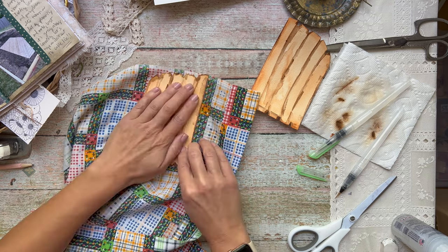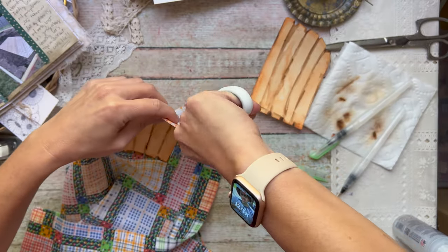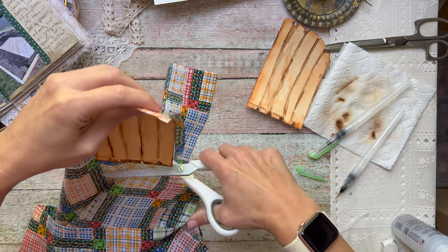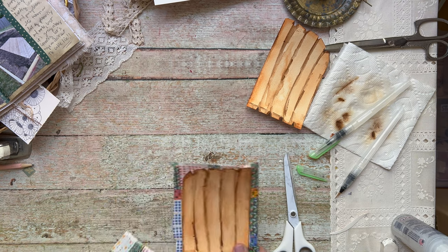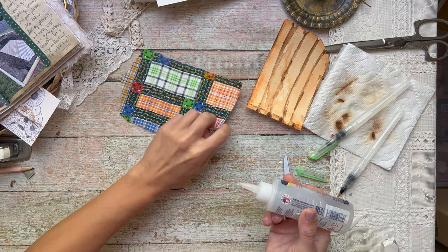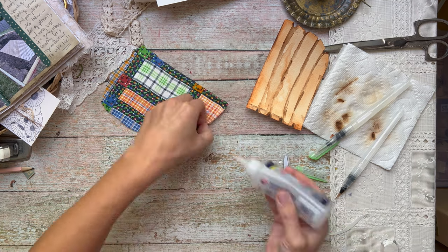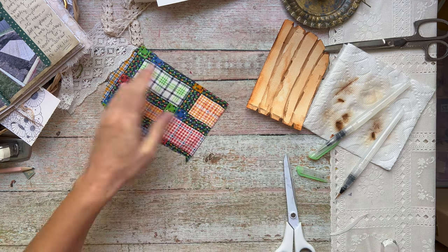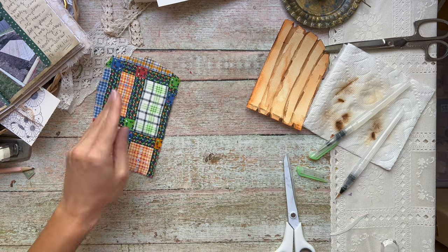I do end up using the portion on both the left and the right side of each gate to hinge the gate down onto the page. I knew that I wanted to hinge it. That was always going to be my method of adhering it to the page, but I originally thought that I was going to do it with some extra watercolor paper by gluing it on, but it became clear to me that the best way to do it was to use this excess fabric that was hanging off.